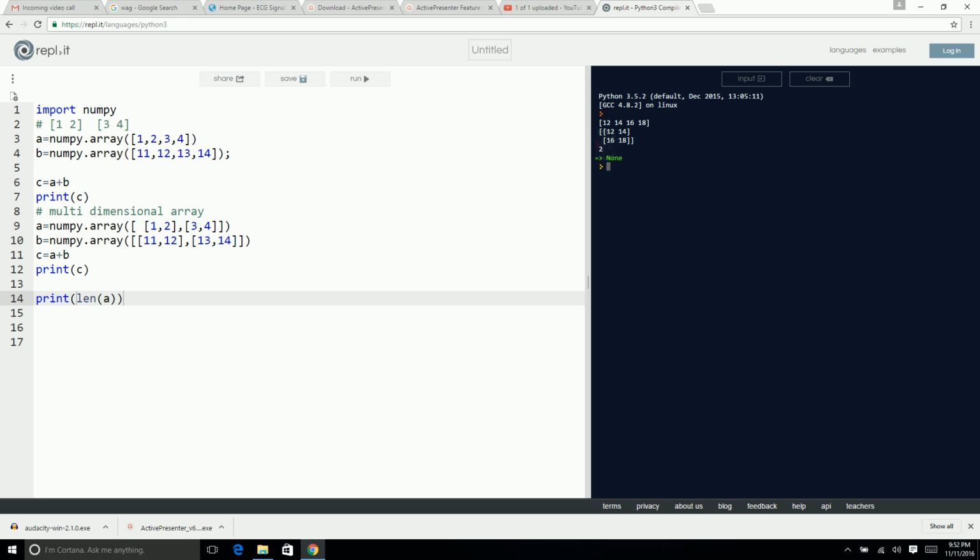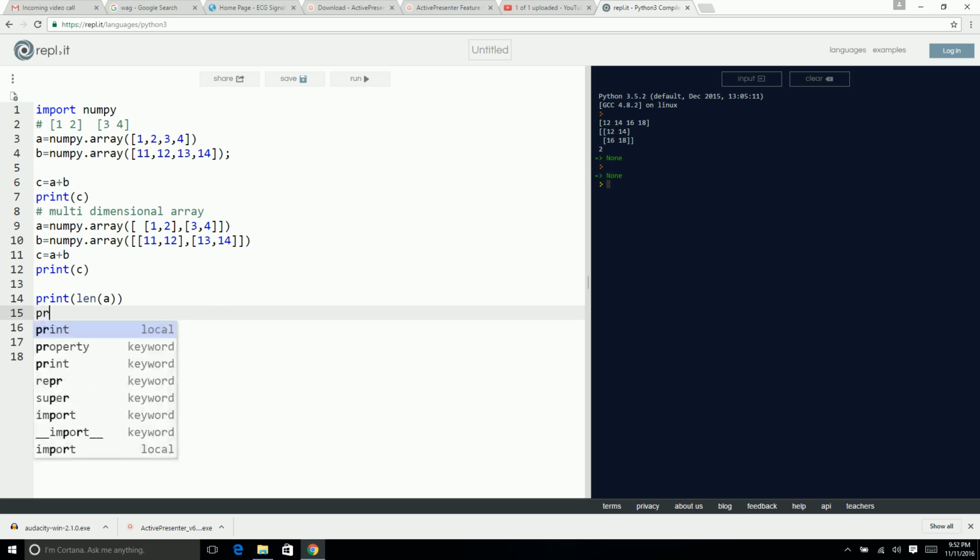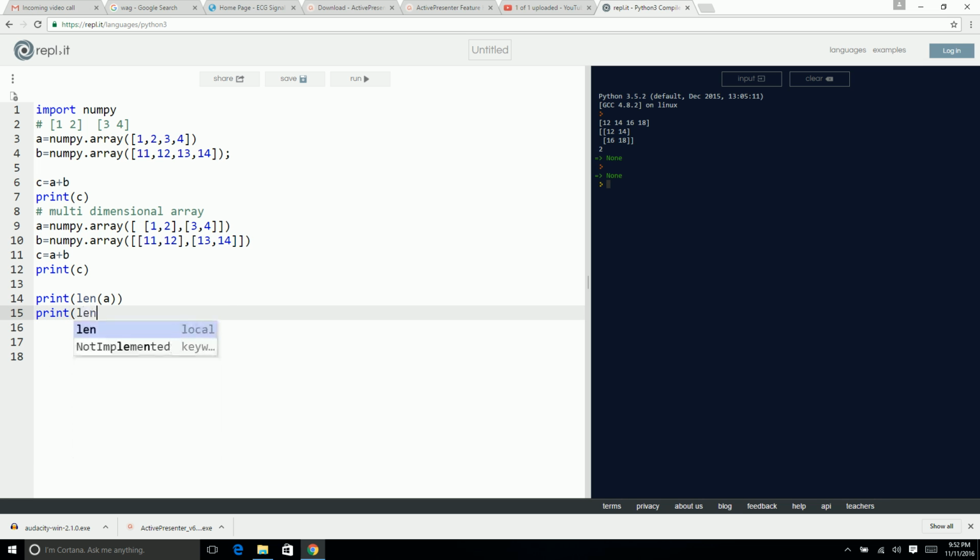That is because it has got two rows. Rows is the first dimension and column is the second dimension. And if you specify print of length of A of 0, there is again 2. So it has got 2 rows and 2 columns.